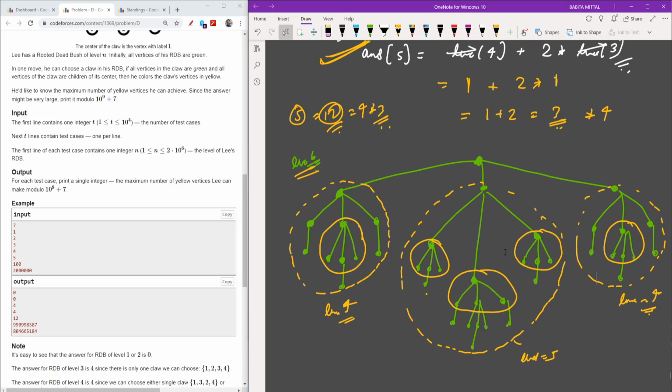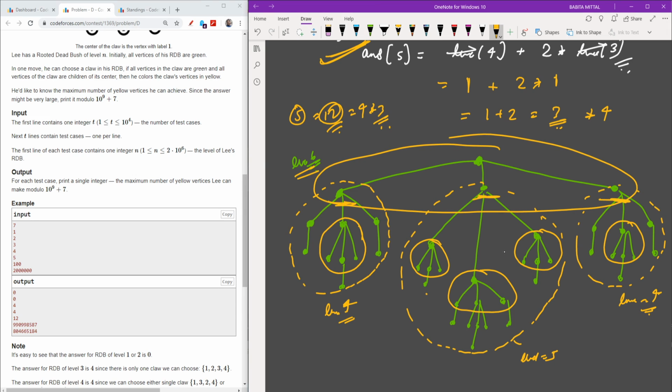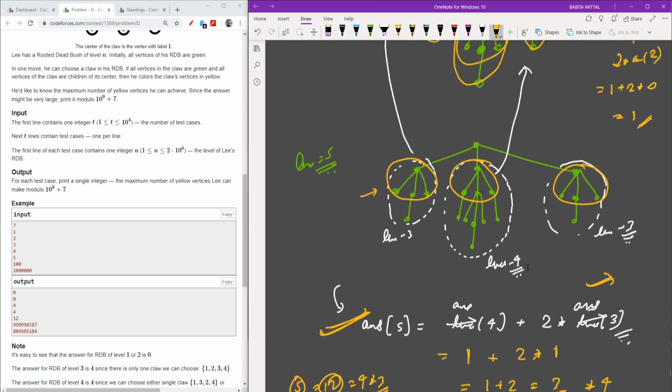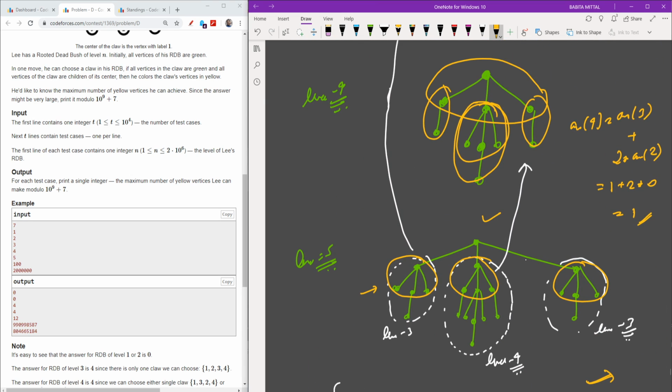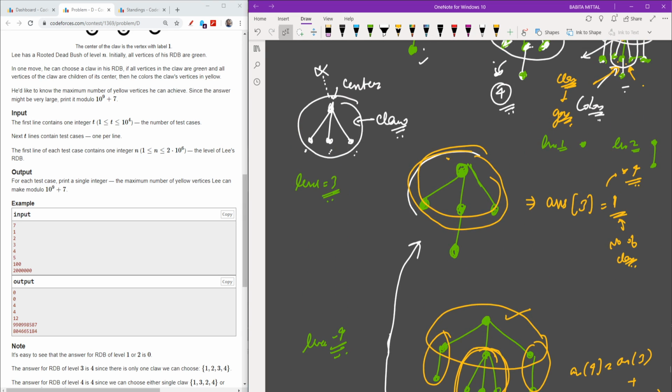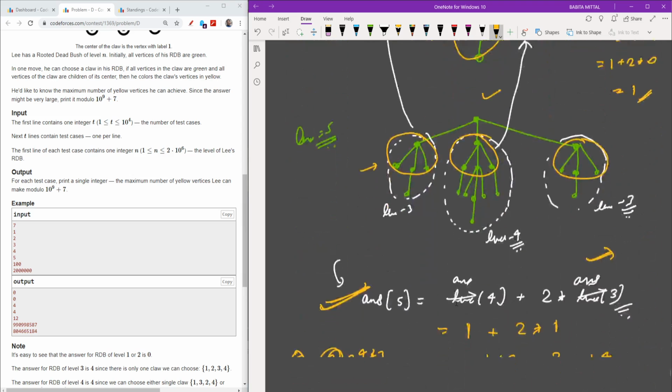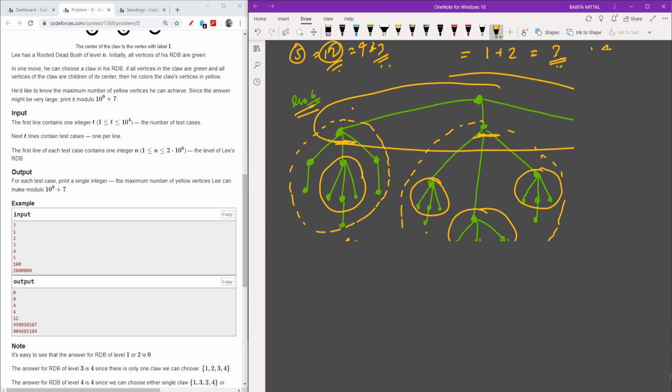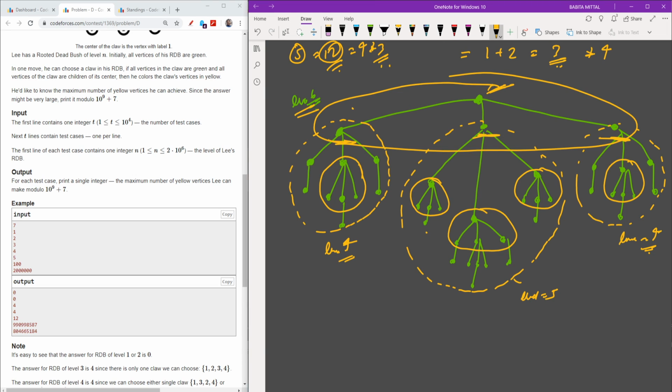Now you can clearly see that these three nodes are still remaining. So I will make a claw of these also, because see, here also the root is remaining, here also the root is remaining. So what I will do, I will make a claw of these. So you will clearly see that in level 3 the root was not available because it was already occupied in a claw. Same for the root for 6 also. The root was not available, but the claw is available for the root as well.